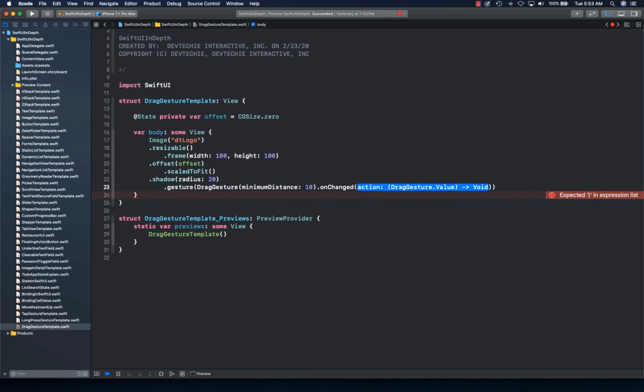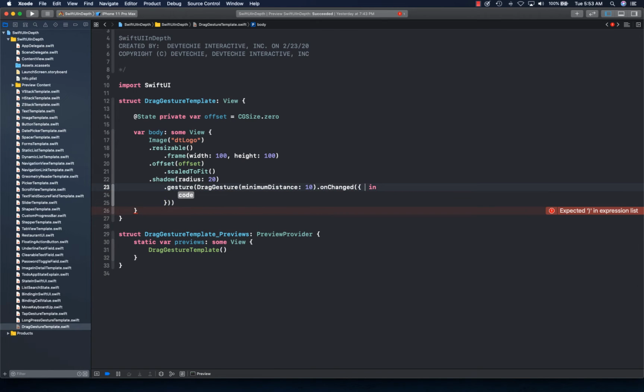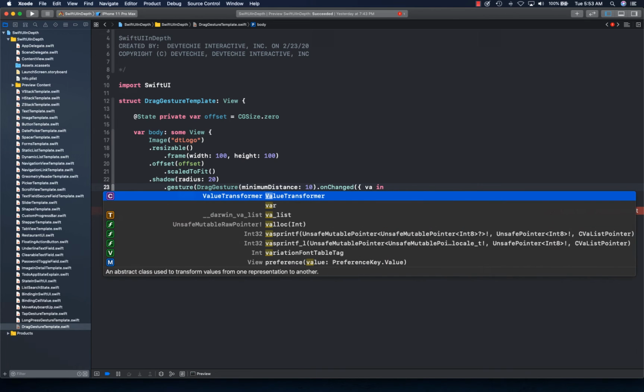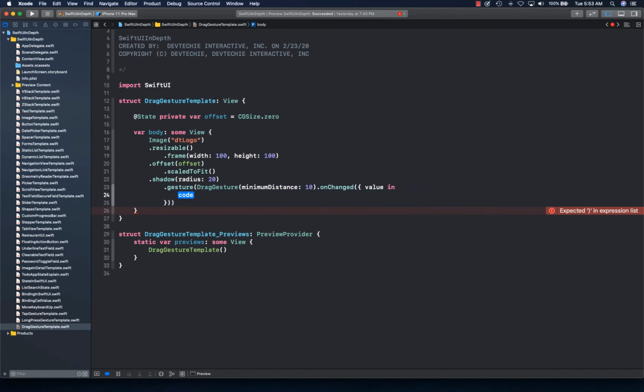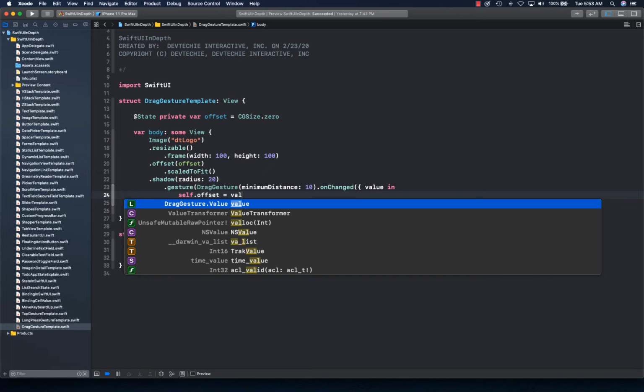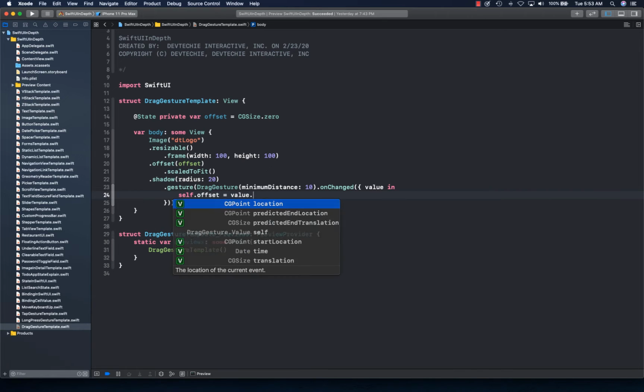On changed gives us a value, and this value contains, if you say offset value, DragGesture.Value, a few properties like current location of the view and predicted end location. Predicted end location is a CGPoint where the final location for the dragging object will be.